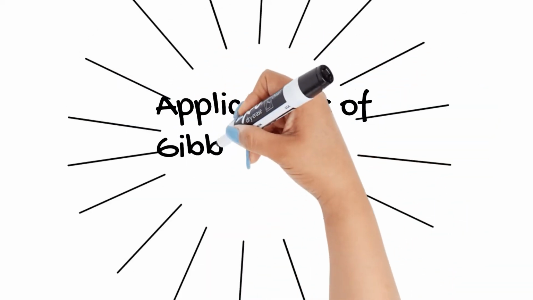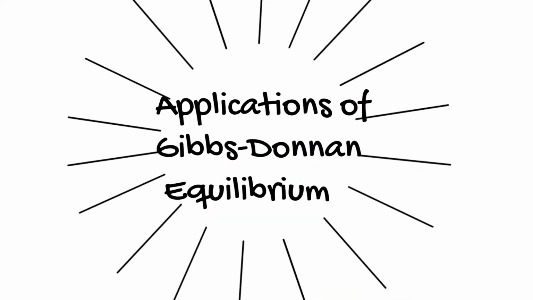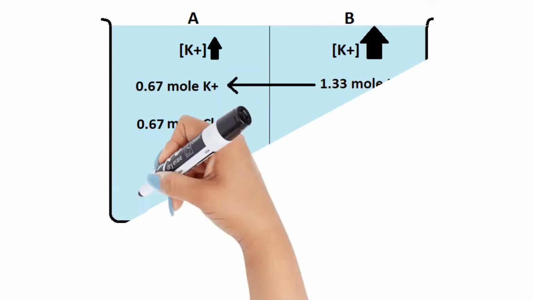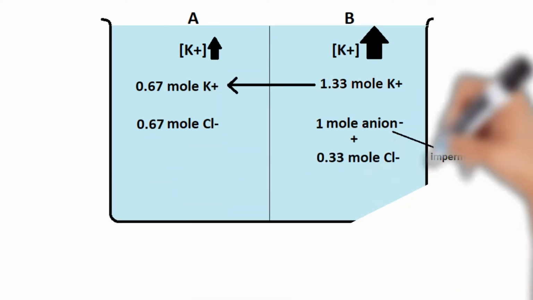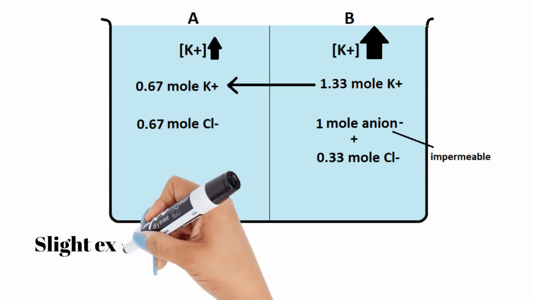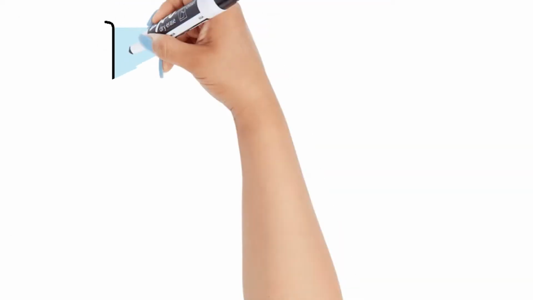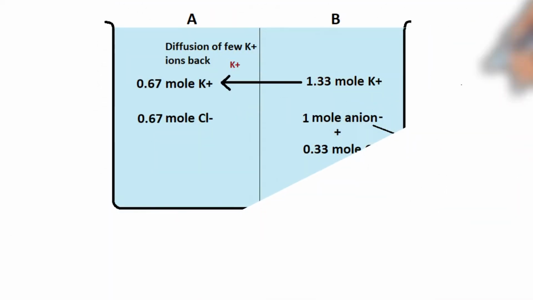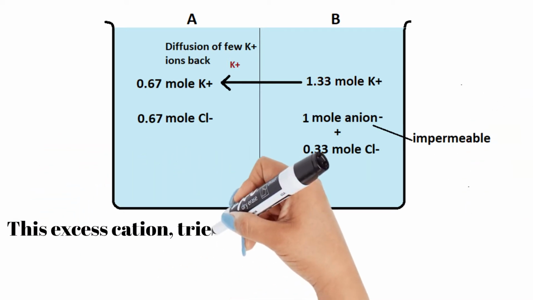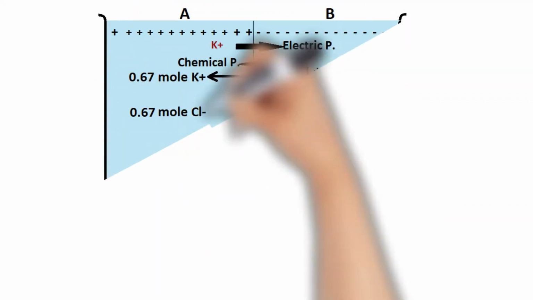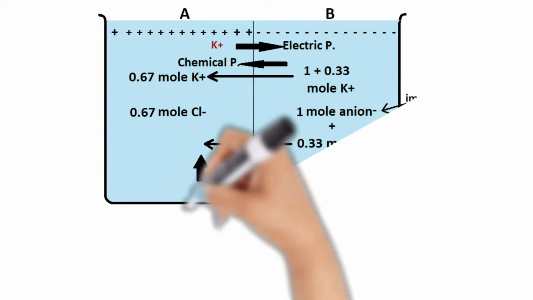In this video we shall learn how Gibbs-Donnan equilibrium applies in case of living tissues or a cell. In one of the previous videos, we saw how presence of impermeable anion on one side of a semipermeable membrane leads to slight excess of potassium ions on that side. This is followed by outward diffusion of the same along its chemical potential. However, exposed negative charge, on the side of impermeable anion, serves as electrical potential, and prevents further back diffusion of potassium ions.